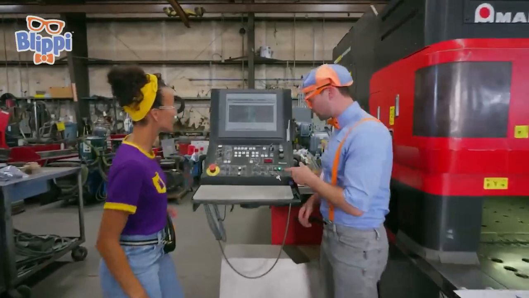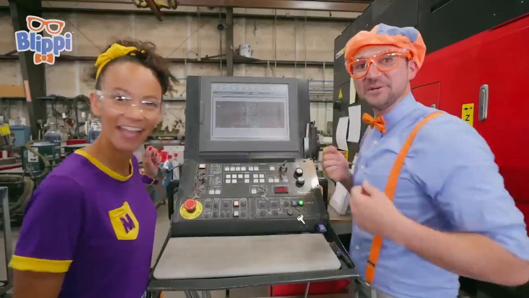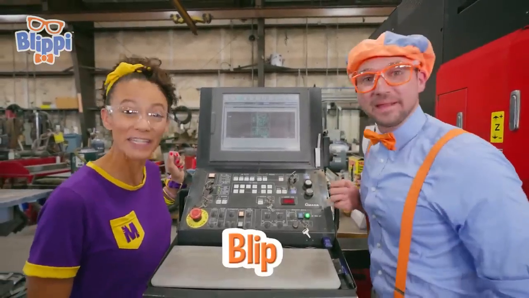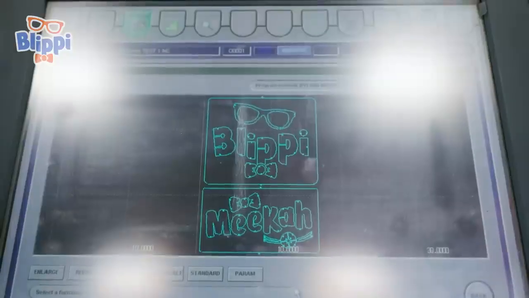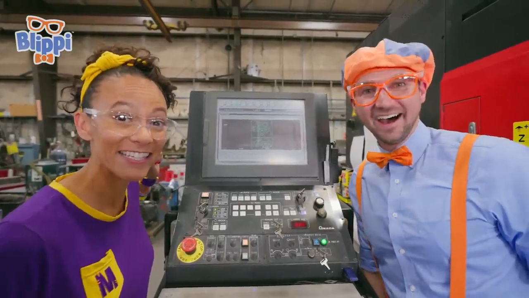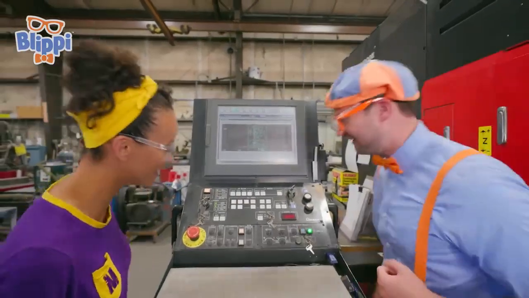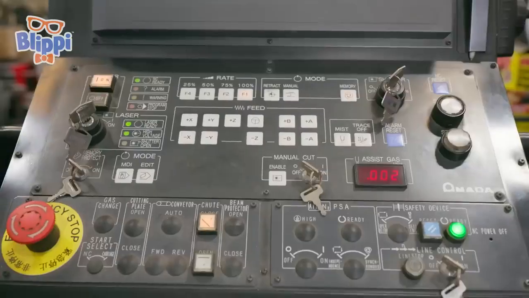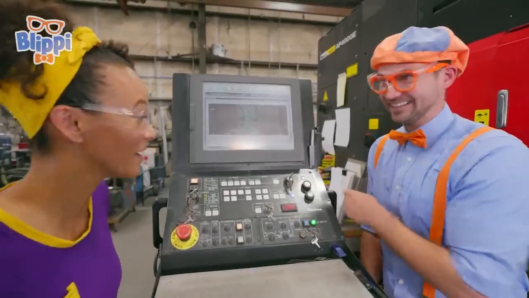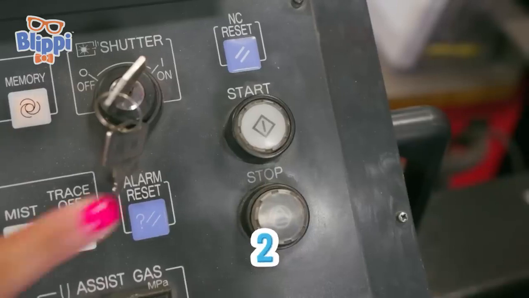Whoa, check it out, Blippi. Oh, yeah, my name, Blippi. Will you spell my name with us? B-L-I-P-P-I. Blippi. Oh, and look, there's my name. Will you spell my name with us? M-E-E-K-A-H, Mika! Whoa, check it out, so many buttons and knobs. And the start button. Will you count down with us? Three, two, one.